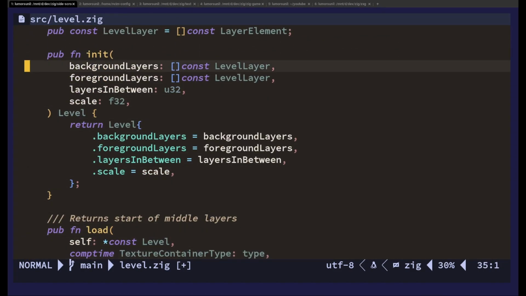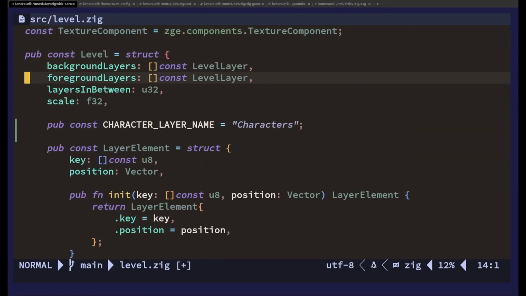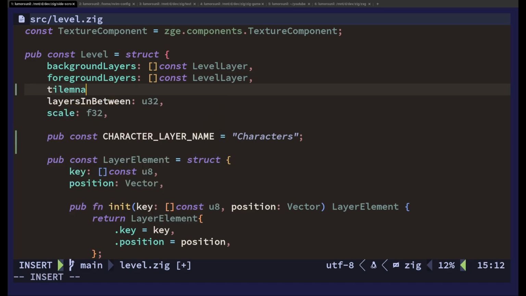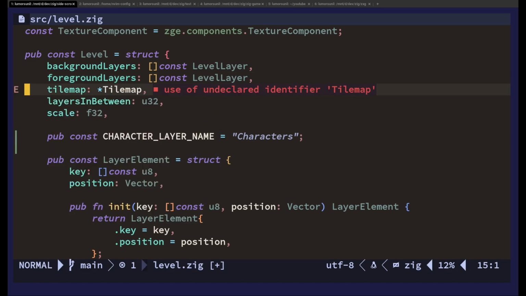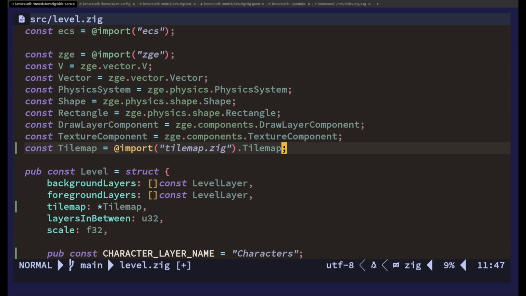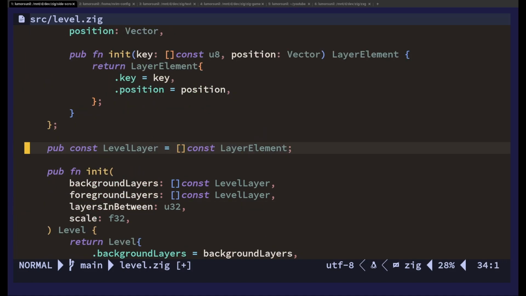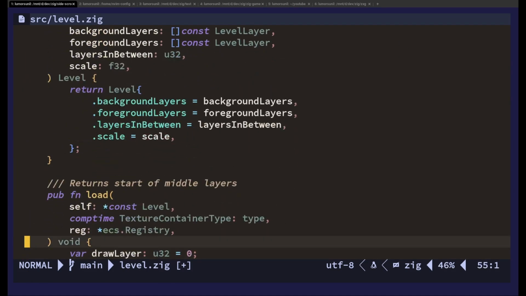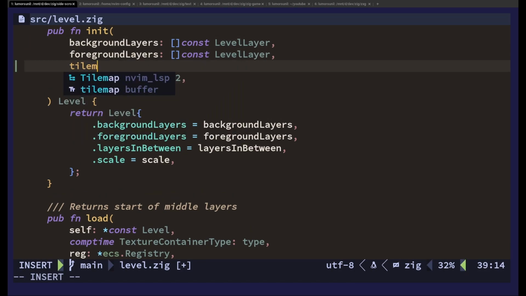And now in the init function, we want to add, I don't think we need layers in between. I think we need, let's just add the tilemap here, and we'll put the tilemap there.